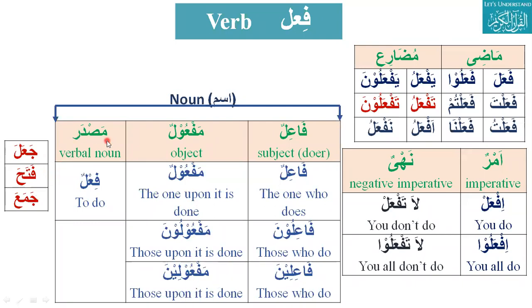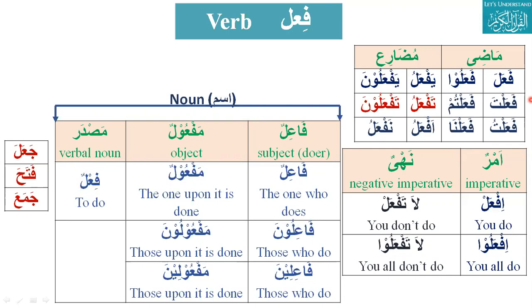And the last thing of this table, that is the masdar. This is the same masdar, coming from sadr, the center, the central, and it is called verbal noun. There is no rule how we can derive it, but this is the original central word. Like here for fa'ala, it is fi'lun, to do. Fa'ala, he did. Fi'l, to do. This is the central word, masdar, from sadr. All these words are derived from masdar, verbal noun, fi'l.